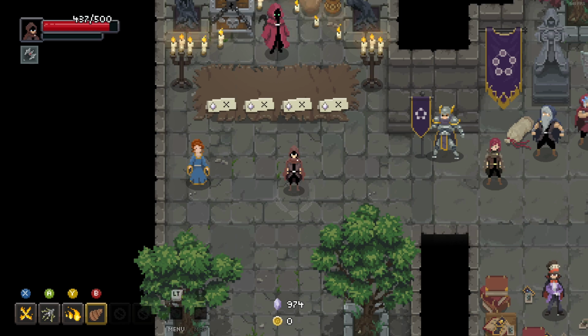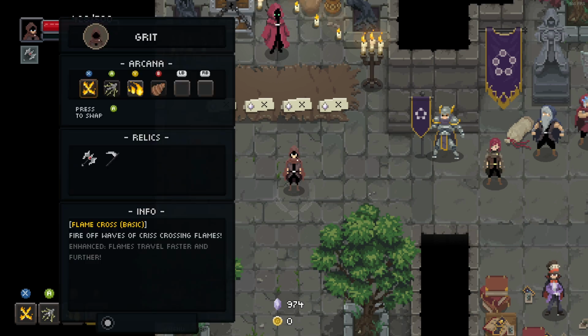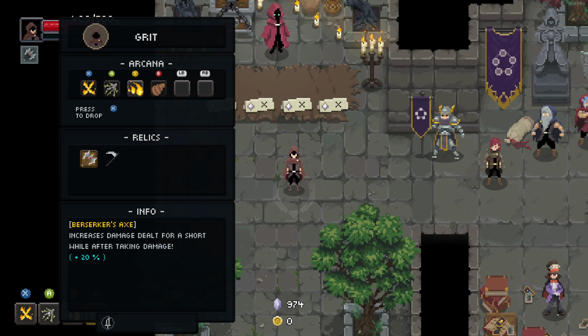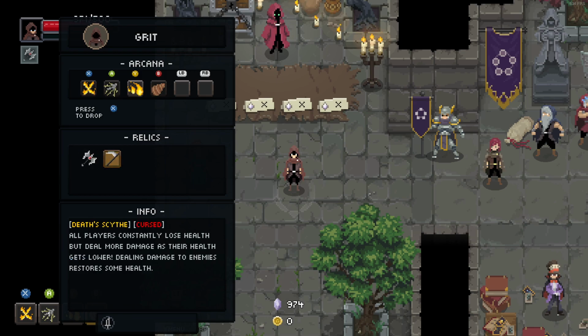You can see that the Berserker's Axe is permanently active, so this losing health part means that we are actually taking damage in regards to the Berserker's Axe functionality. Increased damage dealt for a short while after taking damage. We are taking damage constantly, and this is active literally 100% of the time. Even starting in the lobby, I didn't know that. I kind of forgot about that, probably. So, not only do we lose health constantly, but we deal more damage thanks to the axe. Sorry, not the axe. Oh my god. Thanks to the scythe, as our health depletes more and more.